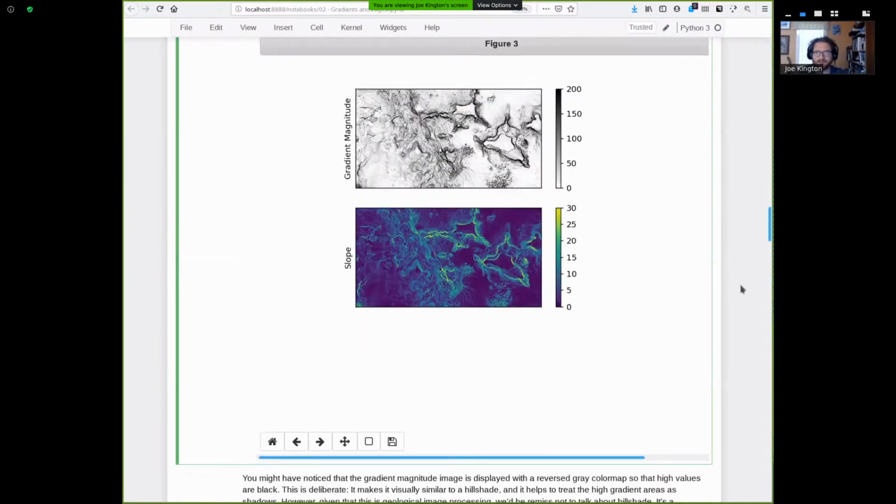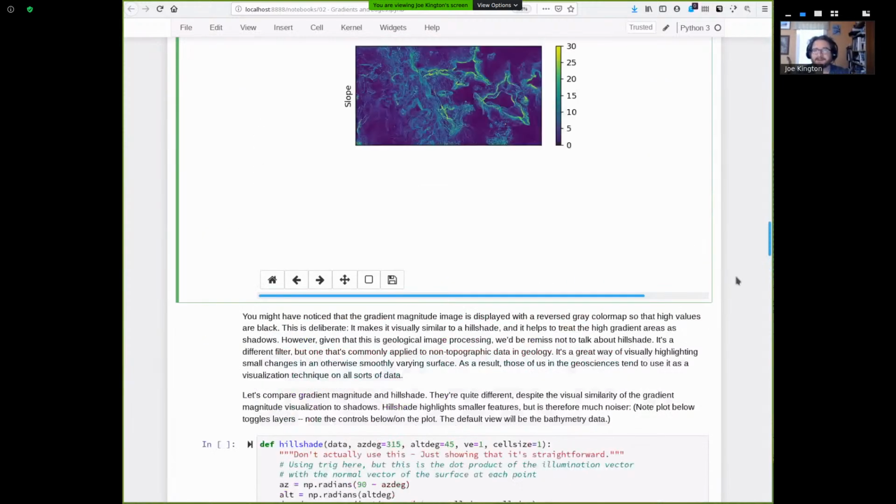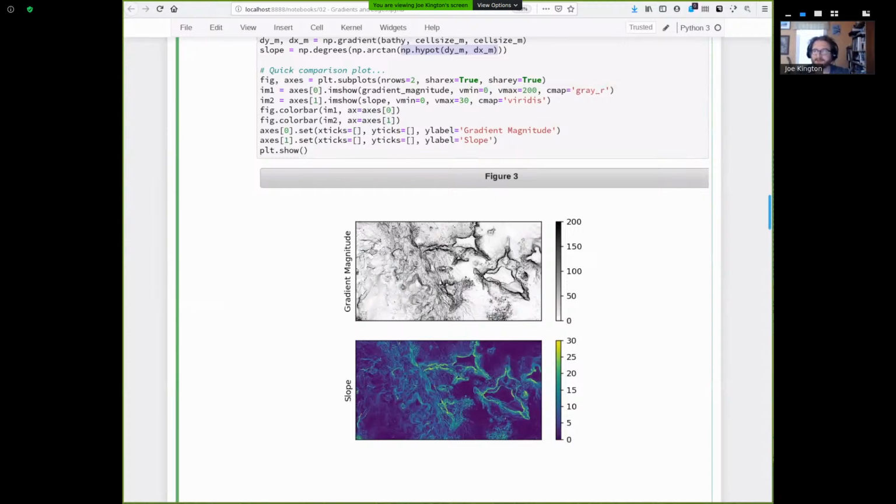Okay, I've talked a whole heck of a lot. Let me go on to something more interesting. Let's talk about what we've looked at so far versus hillshade. This really nice looking gradient magnitude map is actually not what you use during hill shading at all. It's often a nice thing to have, but it's not a hillshade map, and hillshade shows a different level of features. With gradient magnitude, you emphasize these large changes that are pretty obvious from the raw data.